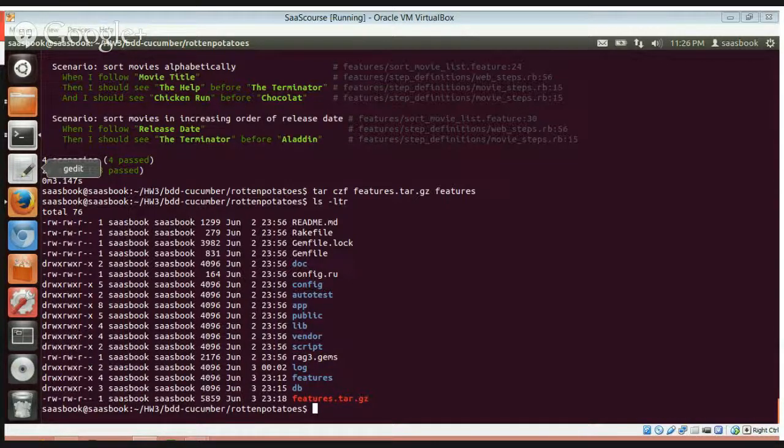I have got the Git repository downloaded on my local VM, and if you can see the assignment, it is homework 3. The BDD cucumber and rotten potatoes is the Git repository that is provided.